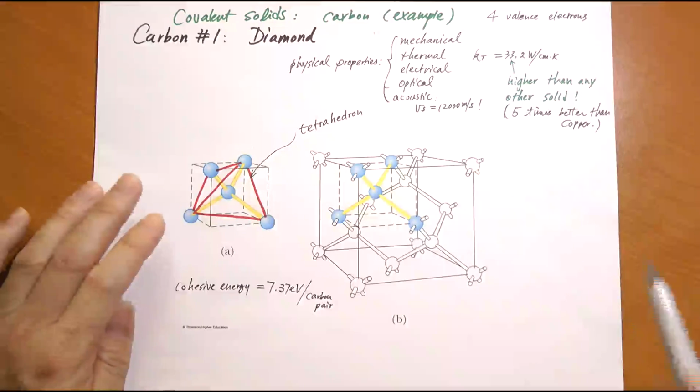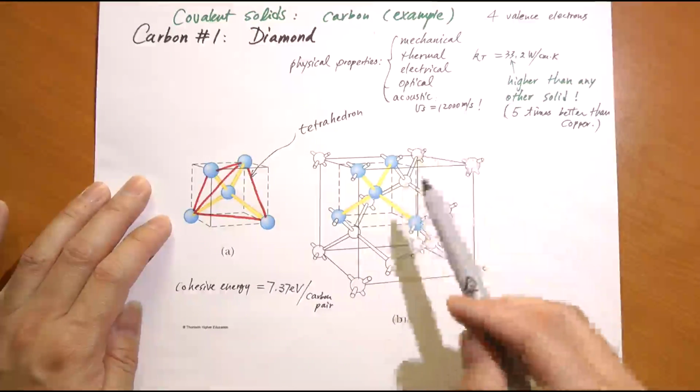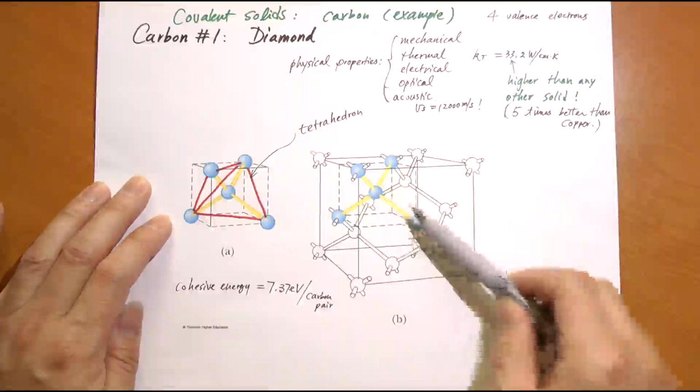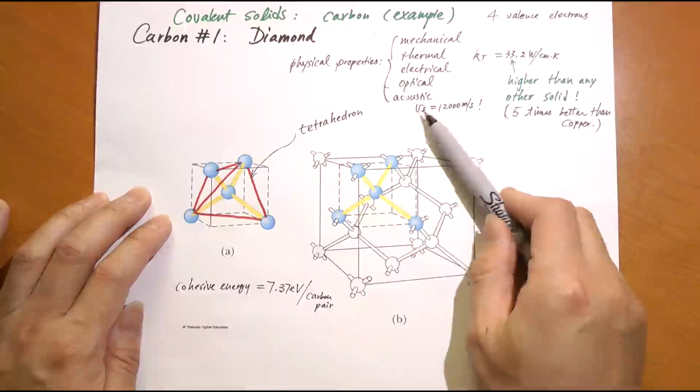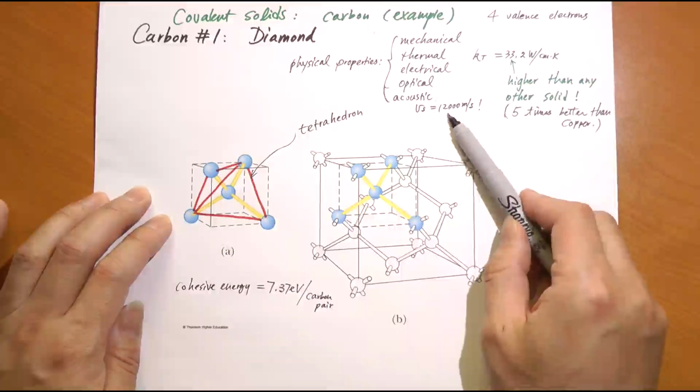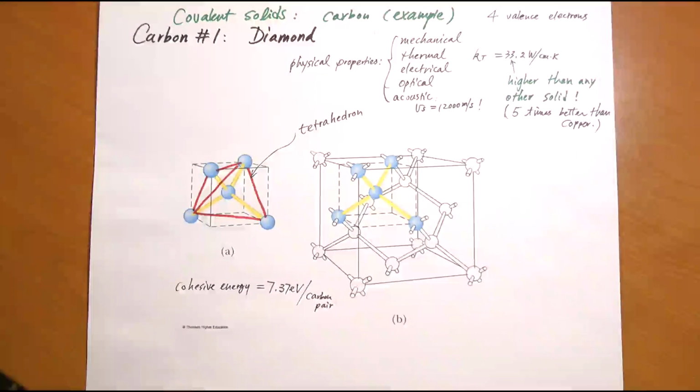And also, the speed of sound is very high because, again, you shake this atom, its neighbors know immediately because they're linked by a very strong spring. Okay, the speed of sound in diamond is an astonishing 12,000 meters per second. That's several times the value of the speed of sound in water, and much, much higher than 340 meters per second, which is the speed of sound in air at room temperature.